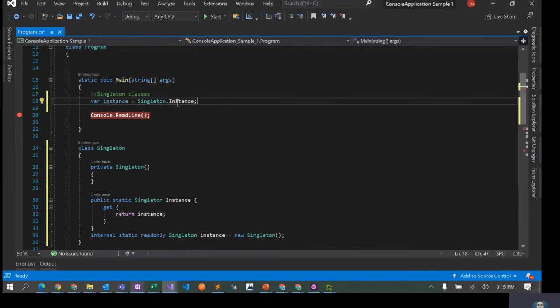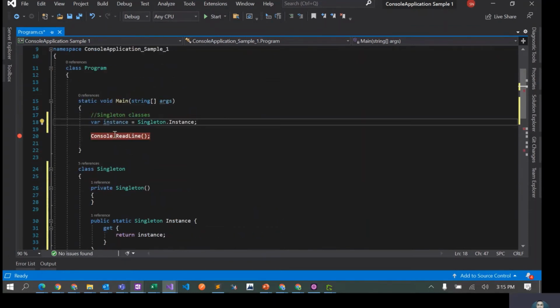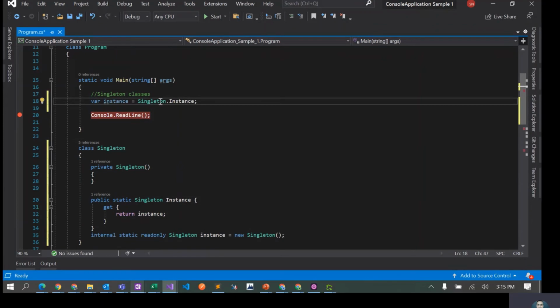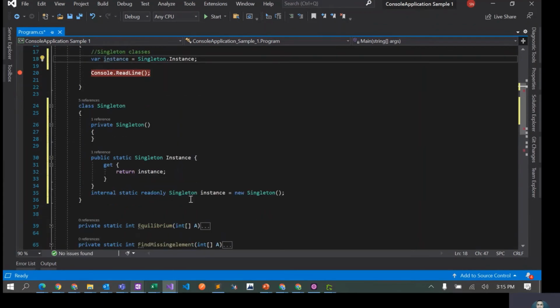This is how I'll get the only instance that we want to create, right? Now if I call it again, it is just going to return this instance, so there's no way to create another instance.